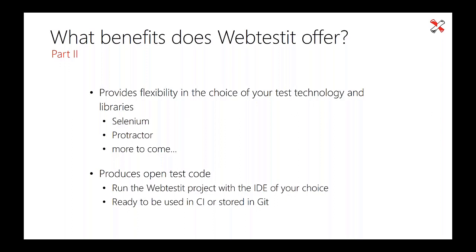So we're coming to the part where we're talking about agile environments. Imagine your team has testers and also developers. Nowadays, both parties are responsible that your code is shipped in a proper condition, so that it's properly tested, and that you make sure that new features don't introduce issues with existing features. So what we want to say here is that it produces open test code.